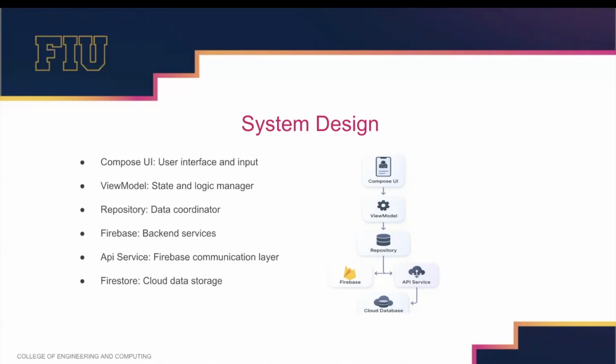As you can see down below, our backend is built on Firebase, which handles user authentication, cloud functions, and data storage in Firestore. Firestore is a real-time cloud database that stores all user data. In our case, it will store the entries, mood logs, custom strategies, and it syncs across devices. This design keeps the app modular, scalable, and easy to maintain while offering a seamless experience to the user.